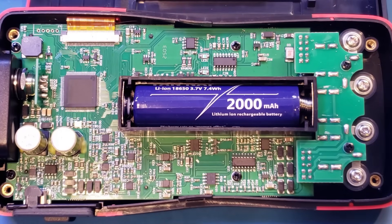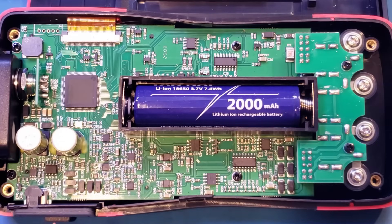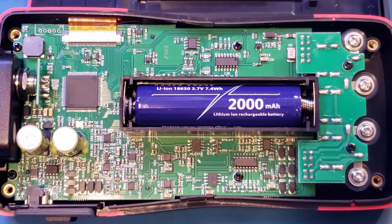Opening up the DQ02, the battery used is a 2 Ah battery, exactly the same as in the DQ01, and the circuit board looks pretty much identical at a glance. The main difference is one section of the circuit board that is unpopulated in the DQ01 but fully populated in the DQ02 — that section handles the battery internal resistance testing. The main component there is a CS1237, a 24-bit ADC chip used for digitizing the voltage from the battery tester. Since everything else is identical to the DQ01, I'll leave a link to that review below.